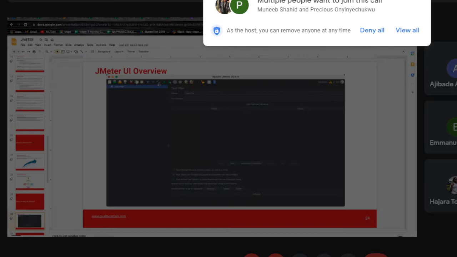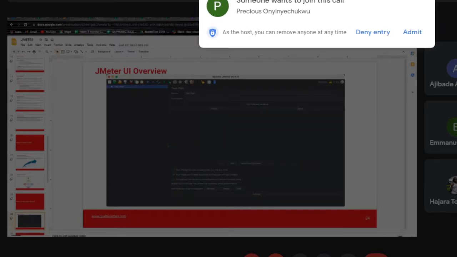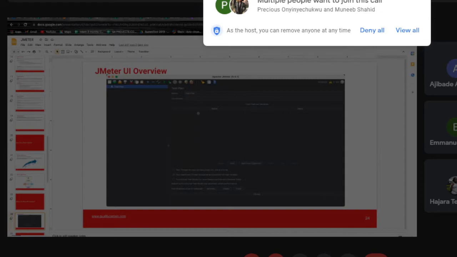Then we have the filter button, the play and pause button, the stop button, the clear button and clear all button. Then we have a screenshot button, the clear cache button, and also we have the help button.